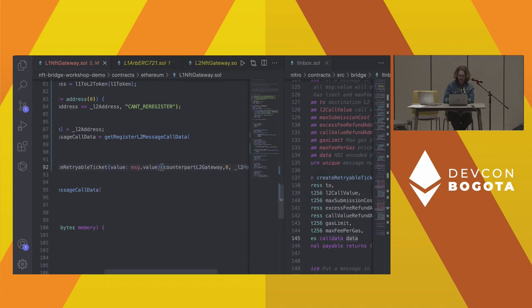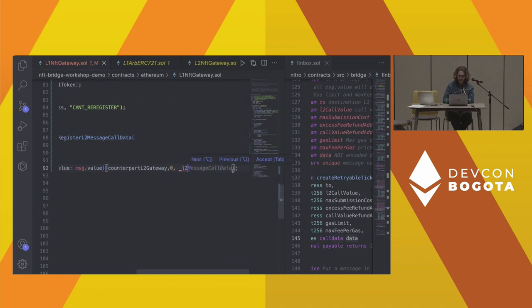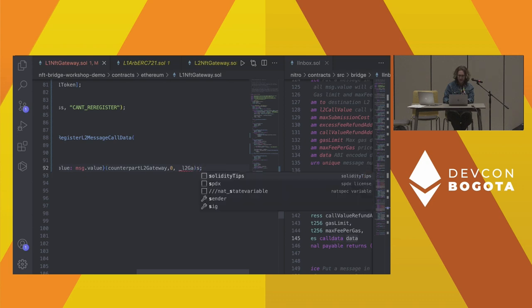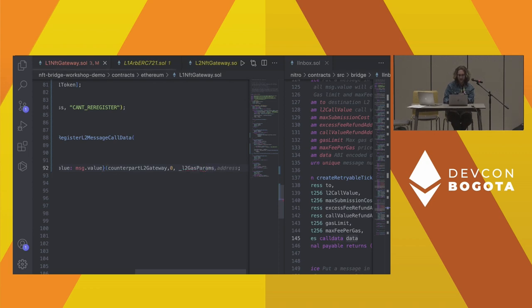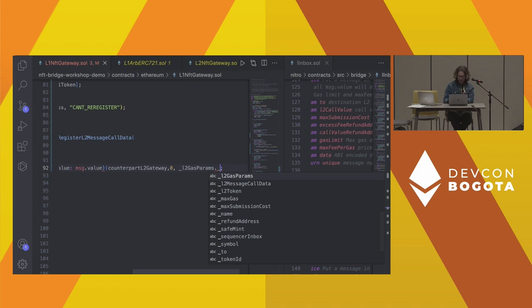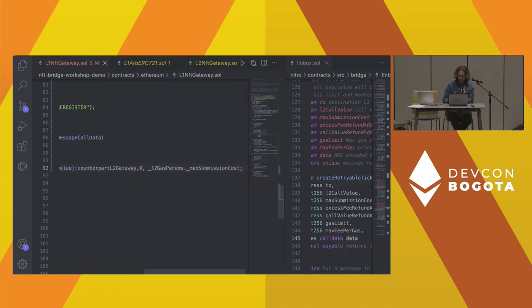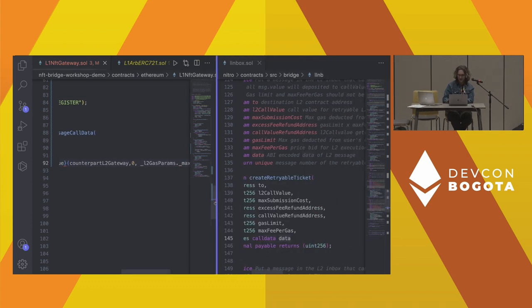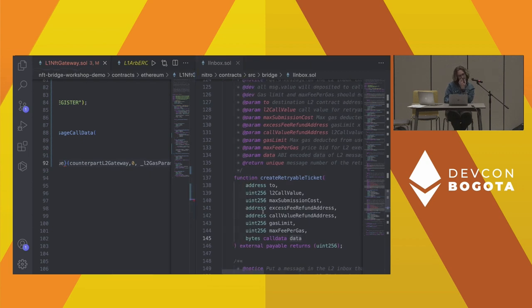So that was just passed in. Autofill is getting weird. I'll just type it out. So max submission cost is next. Okay, now we see over here we have these refund addresses. And this is basically on the L2 side, if you provide excess gas in your deposit, you specify which address you want that gas to end up on. And this is necessary because it's a cross-chain message. We need to do something with this excess gas.